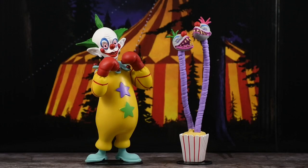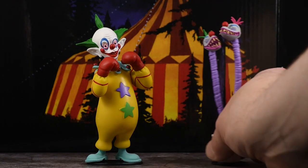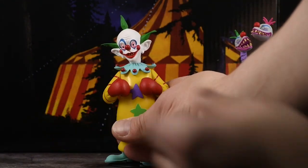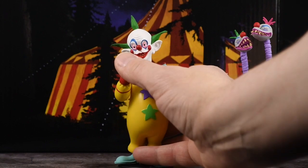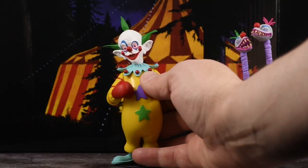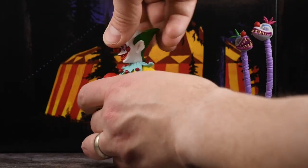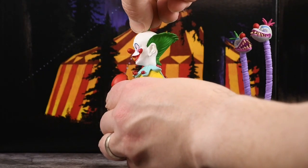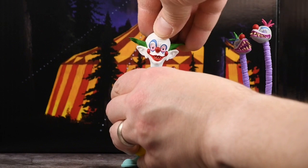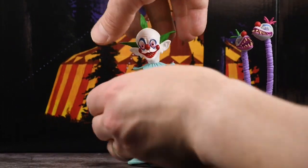And just taking a look at the articulation for Shorty here. Again, it is nice that these actually have some kind of articulation. But all you're really going to get out of here is the arms can go up and down. So if you want to put his dukes up, you can put one, both, or you can put them both all the way down. He does get really good movement in his head. He can't look down far, but he can look up, which is good because he's a very short character, obviously. You can move his head to the side a little bit, and it rotates just fine.